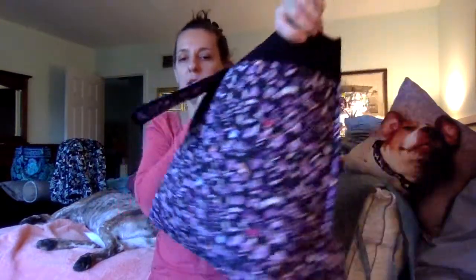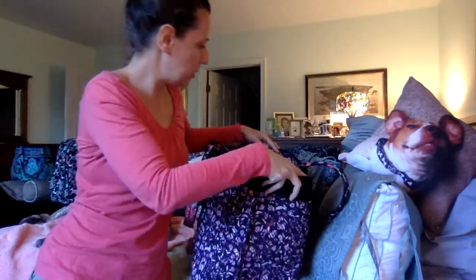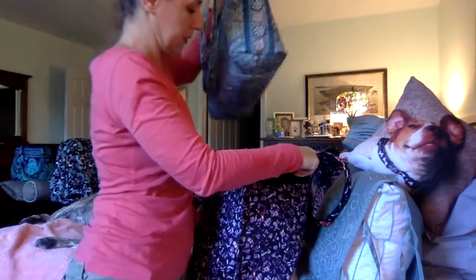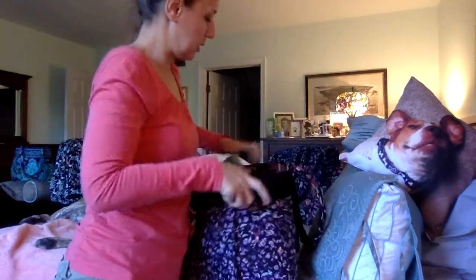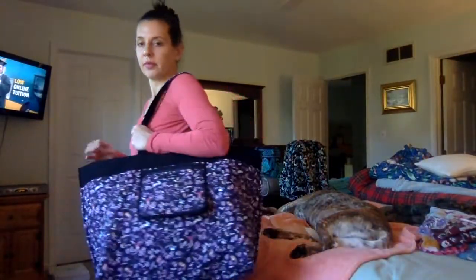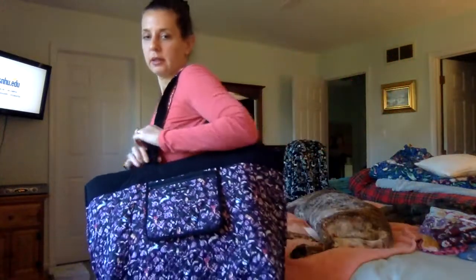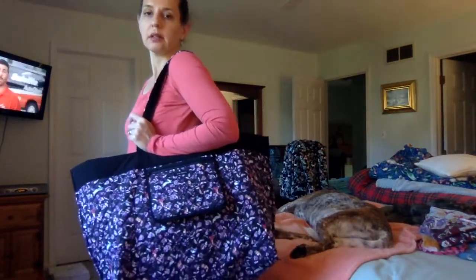I'm not going to walk around with my bag like this. That's just never going to happen. But since I'm doing this video, let's put something in it and see what it looks like. Yeah, I'm just never going to walk around with that hanging out with the little label there. That looks like an interior label.